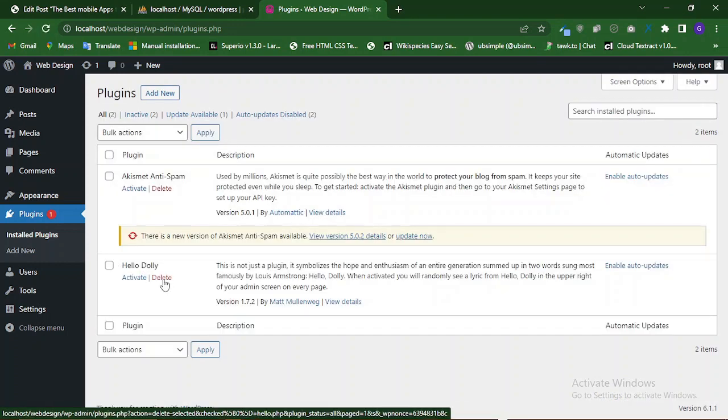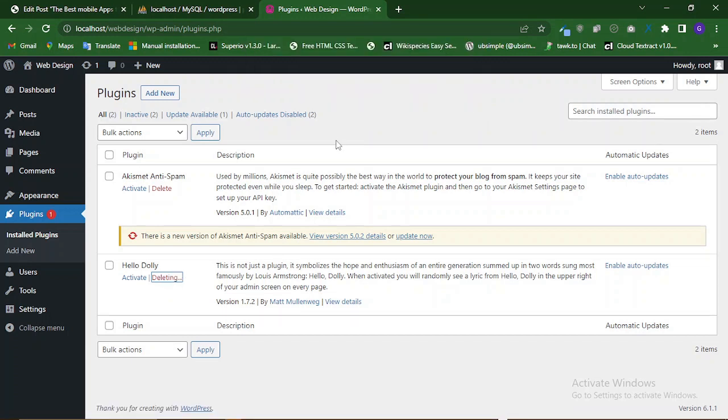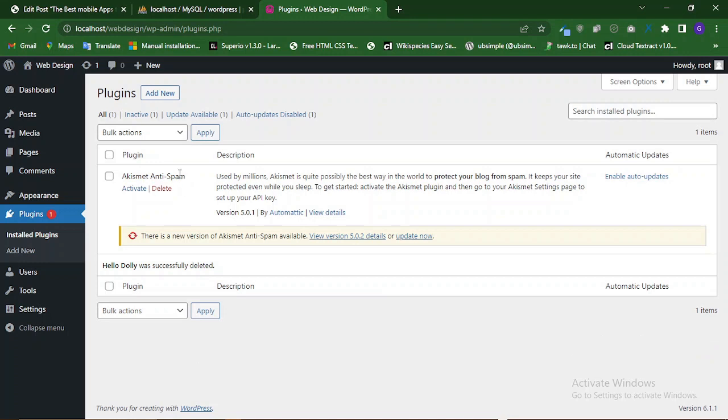We don't need this Hello Dolly, so I'll delete it. Now we need this Akismet anti-spam plugin to protect our site from unnecessary comments and all of that.